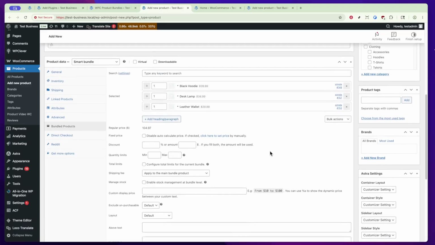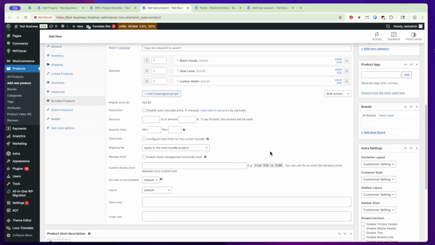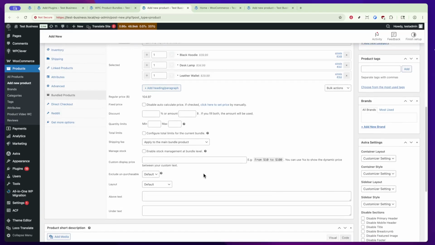inventory and pricing systems. Next, you can customize how the bundle appears on your site, adjust the display price, and add any text you'd like to show before or after the price. Don't forget to upload a product image that represents the bundle. You want it to look appealing and professional. When everything is ready, click Publish to make your bundle product live on your website.